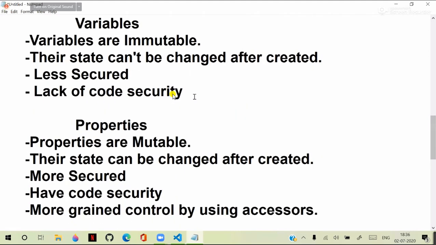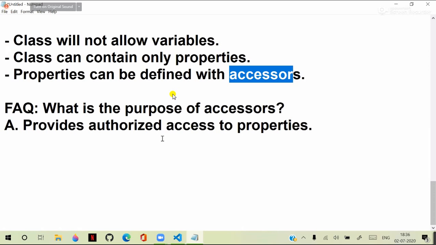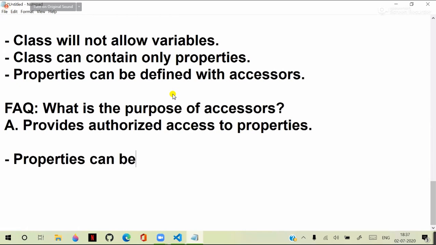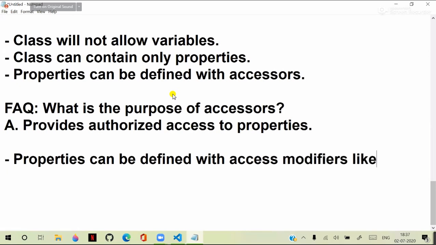Next, after understanding this, now already we know that properties can be defined with access modifiers like public, private, and protected.